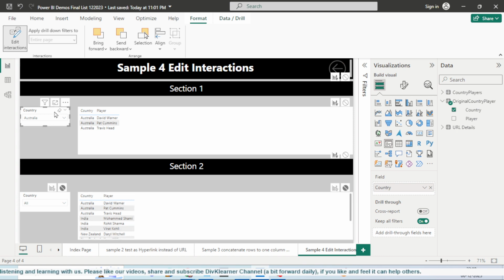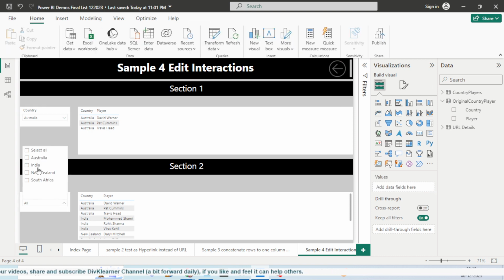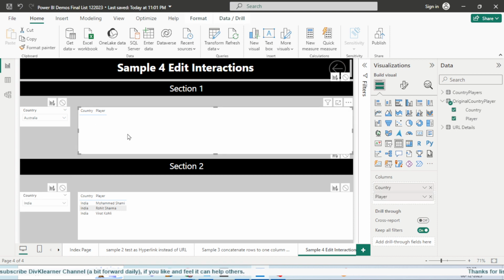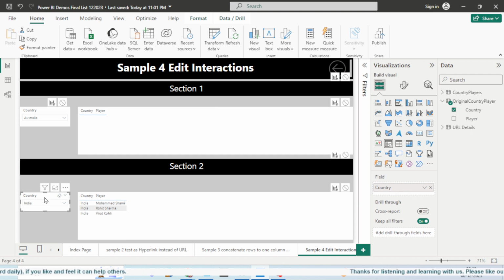Now at the moment, this particular slicer is interacting with this, but it is not interacting with these 2 controls. But that doesn't mean that if I change anything from here, it will not impact this. You see this has gone blank, because in this particular table we are saying that the country should be Australia, as well as India. So once I select this again, you will see that these icons say it should be filtered with it. I don't want it to be filtered from there, so the drop-down list will change. I don't want this to be filtered, so now you should only see the Australian players.